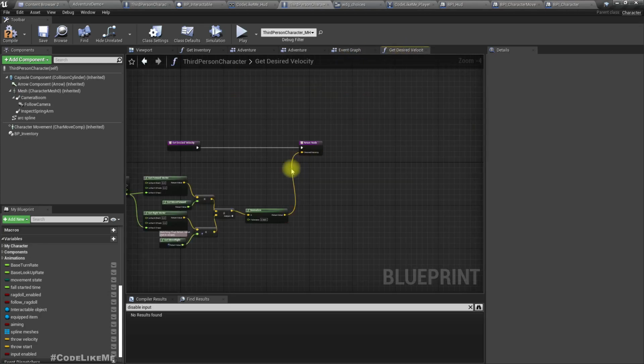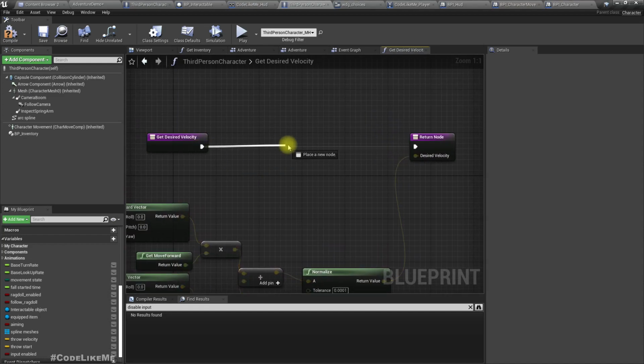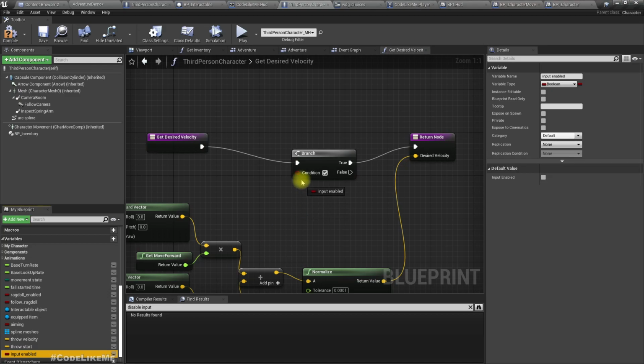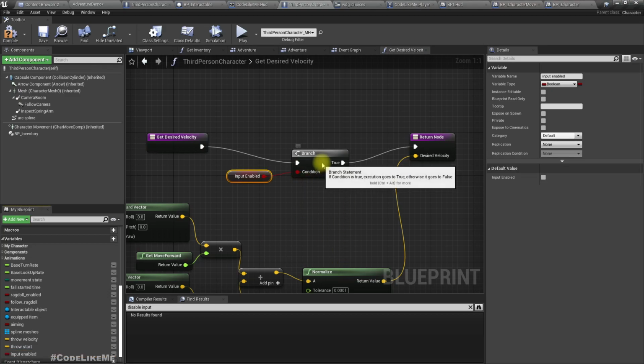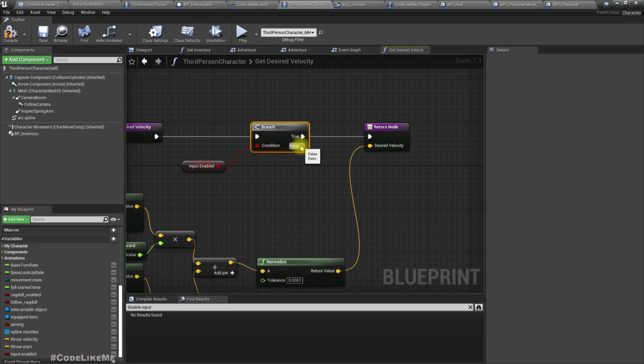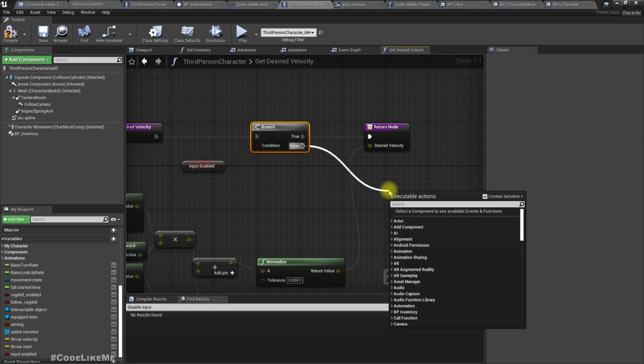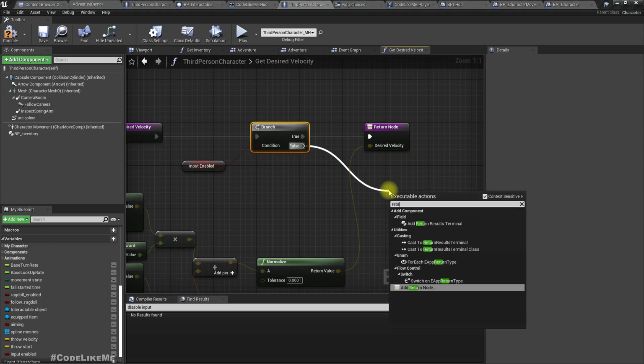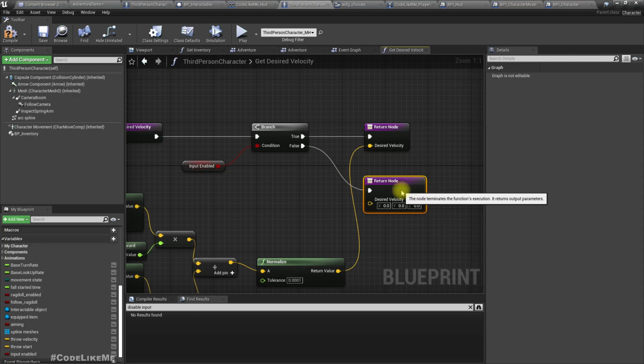Right, and here in get desired velocity, branch: if input enabled, this is the response, if not, return 0.